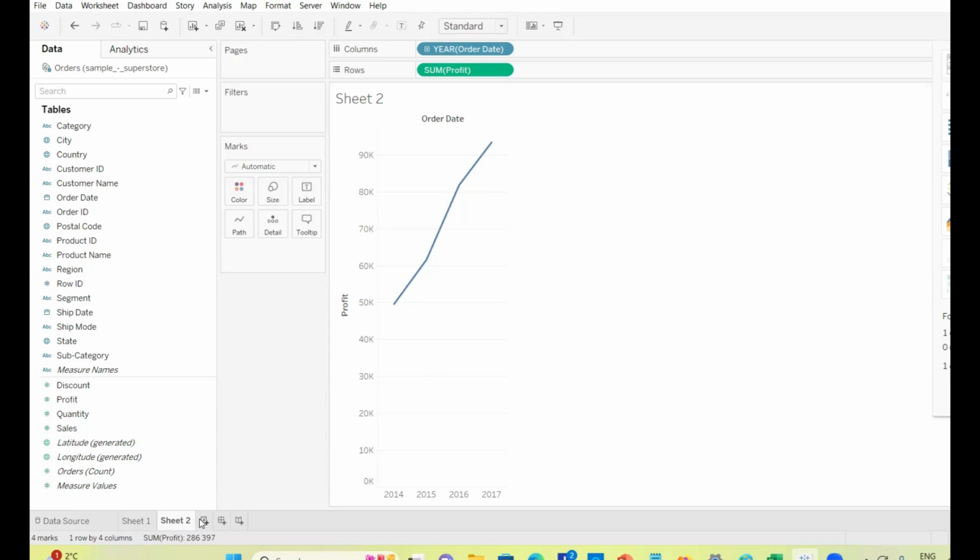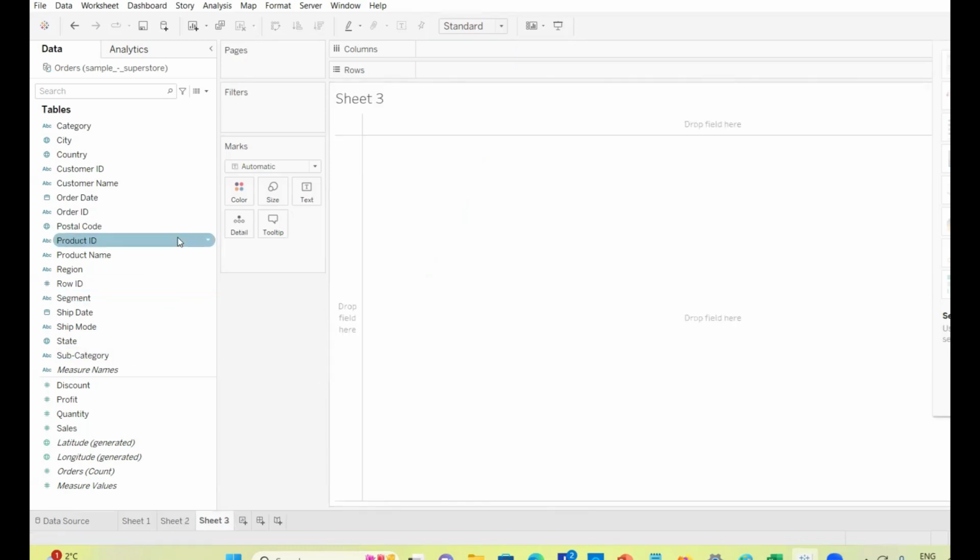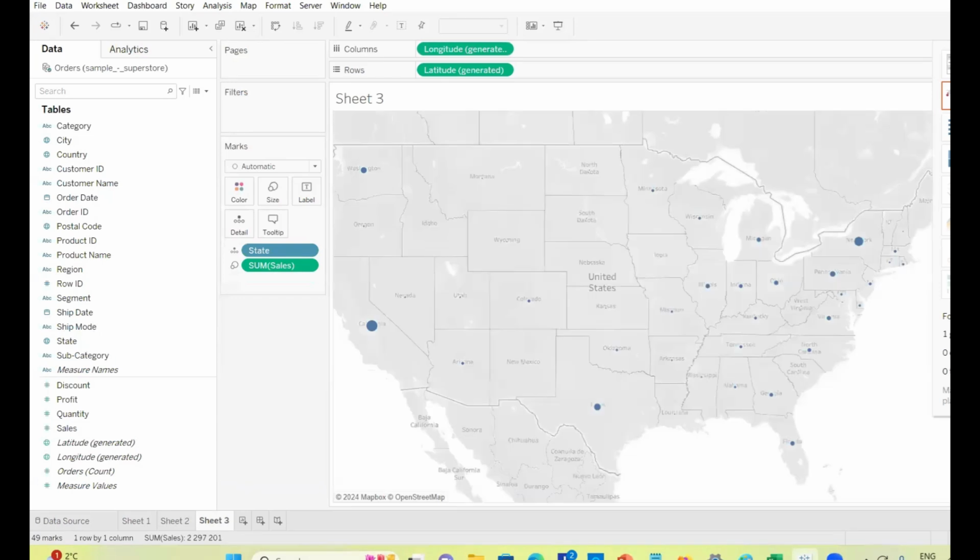And if I have to give you one more example, let's do some other chart. Let's take State here, and let's take Sales. Now, if I go ahead and click on map, the map is the intended chart that Tableau has suggested as best in the Show Me tab.